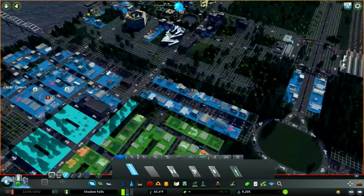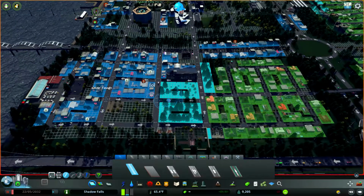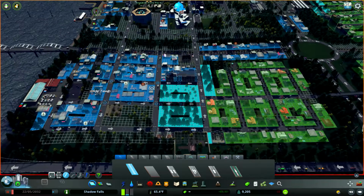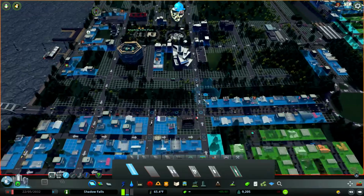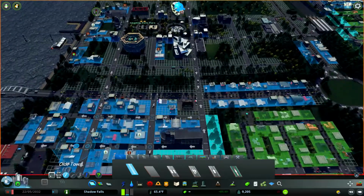Now, also what I did was over on this side, my Old Town area, I have a lot of businesses. I've got stuff zoned for offices. Again, there's zero demand for offices. But in order to combat any kind of traffic over here, I did a one-way street here, this way, and then back up this way. I have two ways in this thing. I said, well, let me extend these two one-way roads. So I did this one way up this way, and then I did this one way.